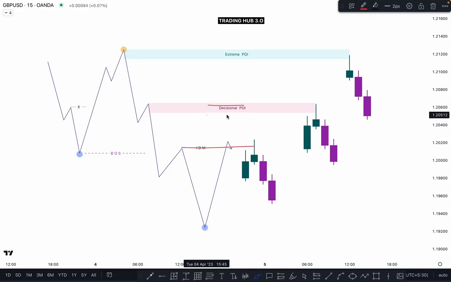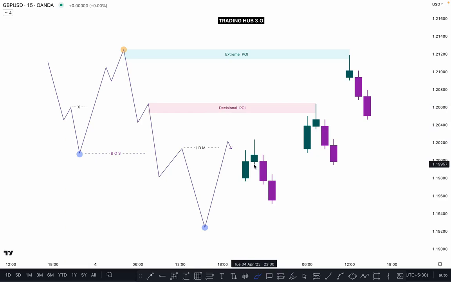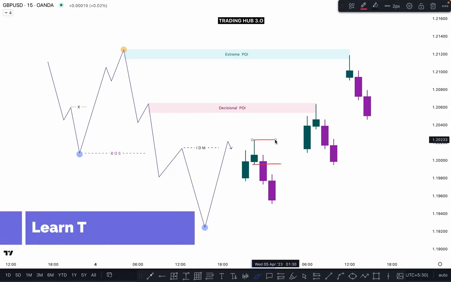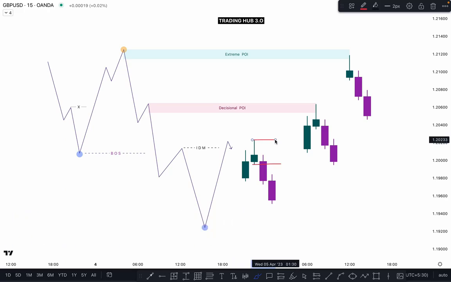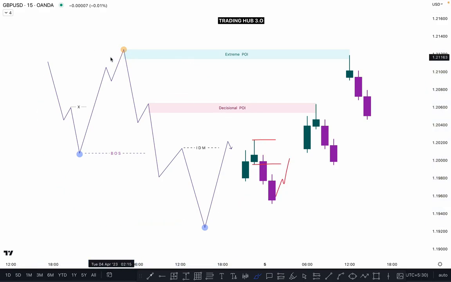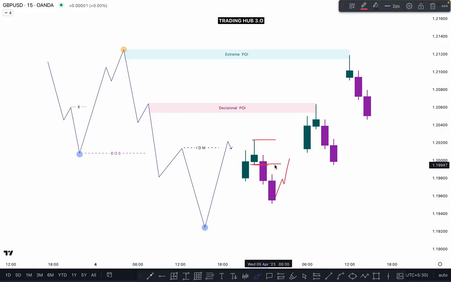Do you have to wait for it to sell? No, you can also sell here. Where? This one, because this one is our single candle order block. And remember one more thing: when you are looking for buy and sell from a higher time frame to a lower time frame, for example, this is our single candle order block. If the market turns back to the upside and you see the market tap here, you have to wait for inducement in the lower time frame also. Why? Because we are using this one as the higher time frame, the 15-minute time frame. So here you can also wait for the 1 minute inducement before entering, right?